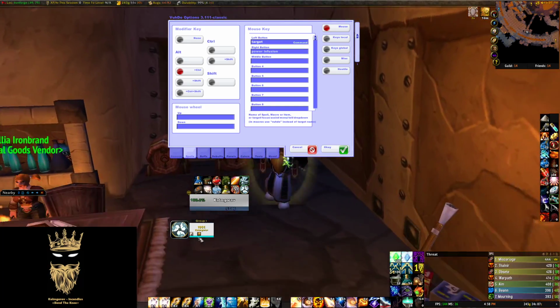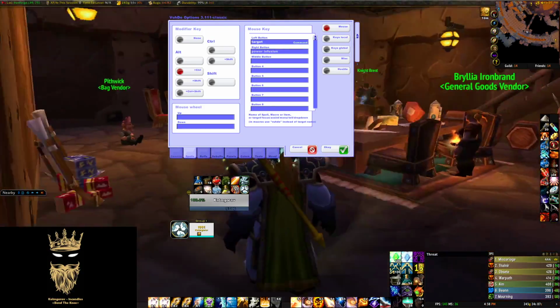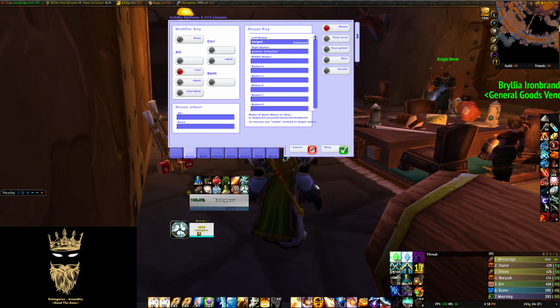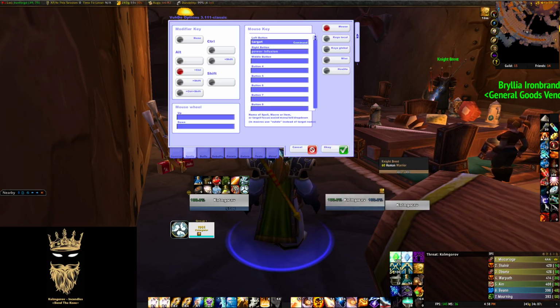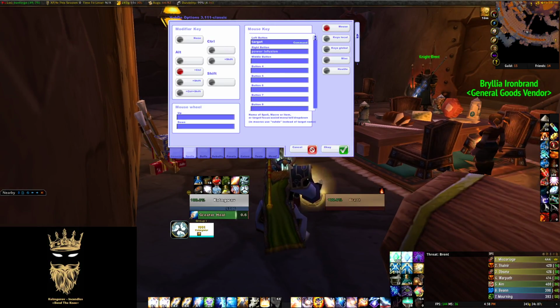I also, just to make it easier to target, because since you're clicking, I have it set up currently so that when I'm clicking to heal a target, I'm not actually targeting that person. That way I can keep my target on that person if I'm in PvP or something. Or if I'm in a raid, I can keep a target on my enemy that I'm watching for a spell cast or something like that I might need to interrupt or do something about. So if I target this guy over here and I heal, I'm not changing my target.